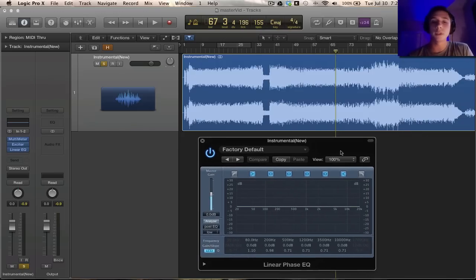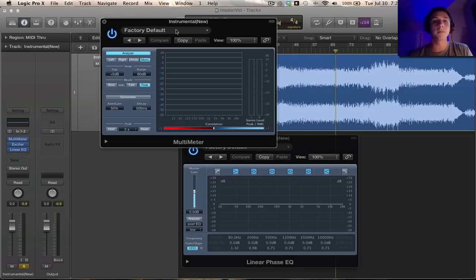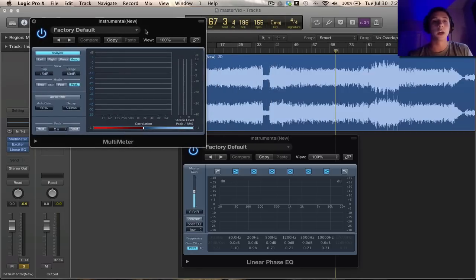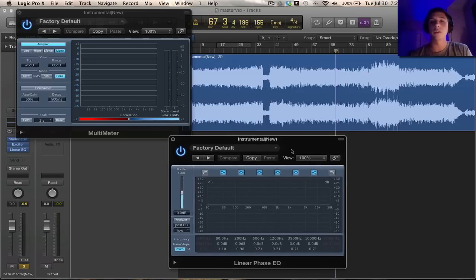And then also something to note here is that I don't ever cut. I just add, I boost in particular frequencies, and when I boost, I only boost a little bit, because like I said before, we need to keep this mix that we've worked so hard on. So I'm just going to listen to this track with the multimeter up, and we are going to see the particular frequencies that need to be boosted maybe a little bit, and then also kind of what's going on, and I'll explain it afterwards. So let's get right into it.